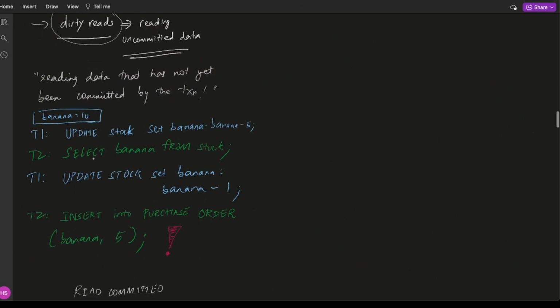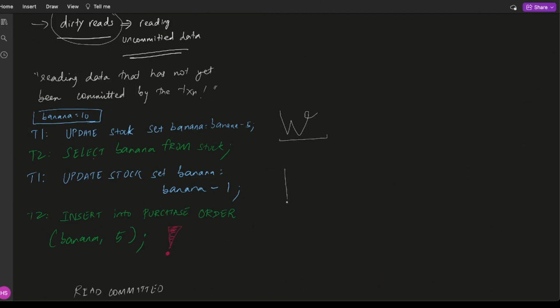So let's revisit the same dirty read example with the pessimistic technique. So T1, before making the update, will grab the write lock over that banana record and only then update its value by decrementing it by 5. But it does not release the write lock yet. T2, the concurrent transaction, then tries to read the value, but it's unable to fetch the read lock because there's currently a write lock over that particular record.